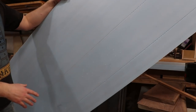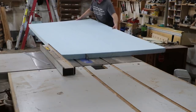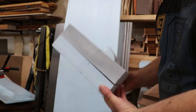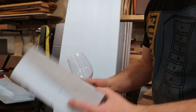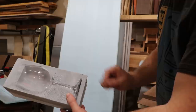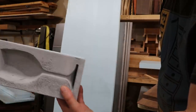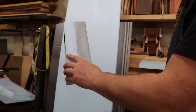All right, so I got this big piece of 4x8 foam that I've already cut some off to do some test pieces. And this is what is going to hold the glasses and the bottle. So I've done a couple of tests with some adhesive and things because it's going to be flocked. But the glass is going to fit in there like this. And then we'll flock it with an appropriate adhesive that doesn't eat the foam. This is just your typical rigid insulation foam.